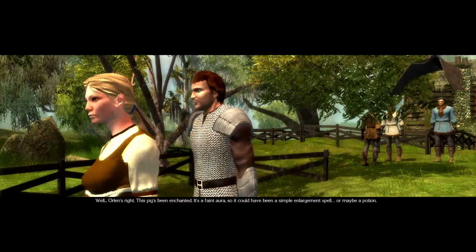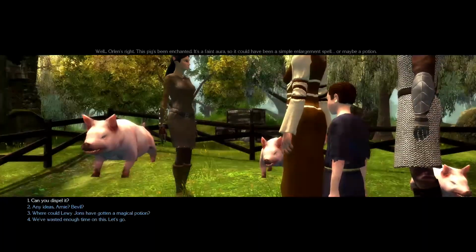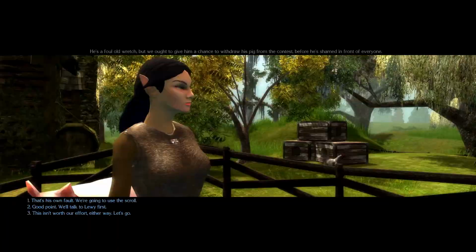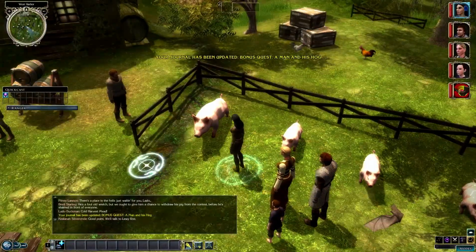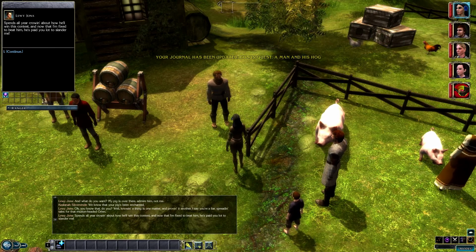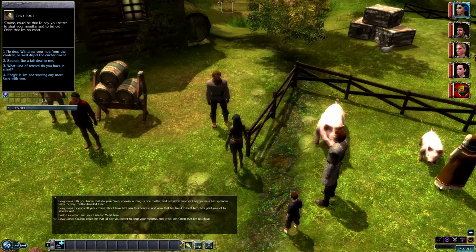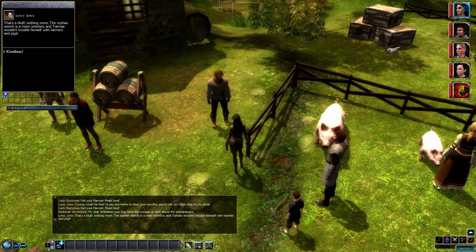Well, Orland's right. This pig's been enchanted. It's a faint aura, so it could have been a simple enlargement spell, or maybe a potion. Well, Retta did give us a scroll. Wait a minute. Shouldn't we say he's a foul old wretch? But we ought to give him a chance to withdraw his pig from the contest before he's shamed in front of everyone. Speak about it in the contest. Ah, don't learn that I'm no cheat. Your pittance.